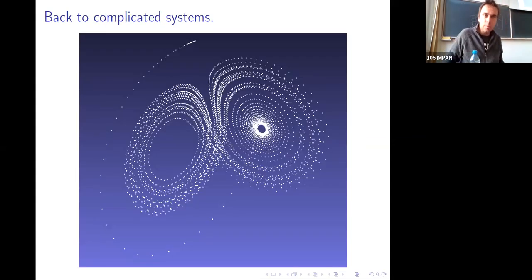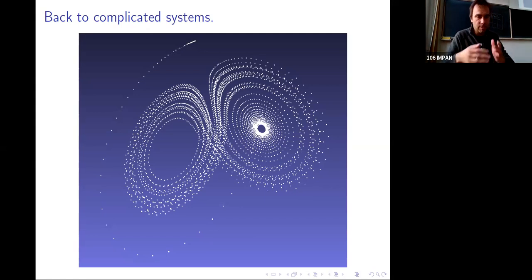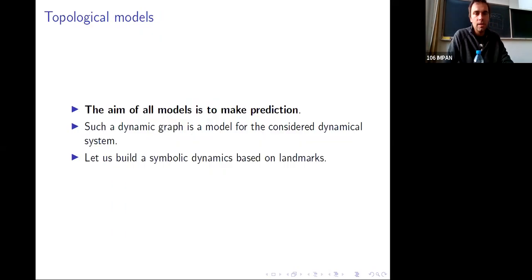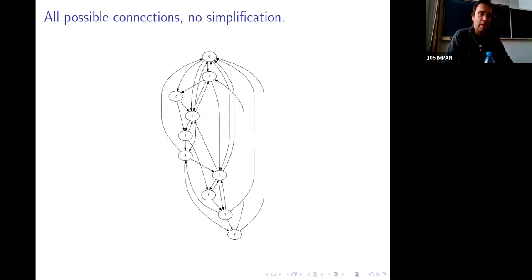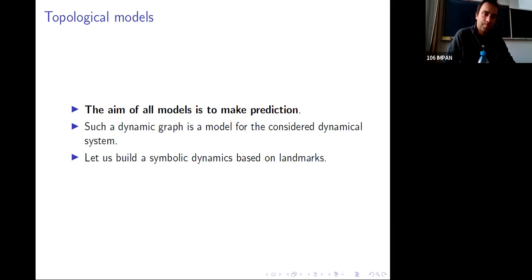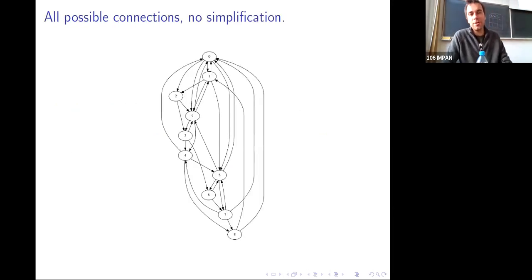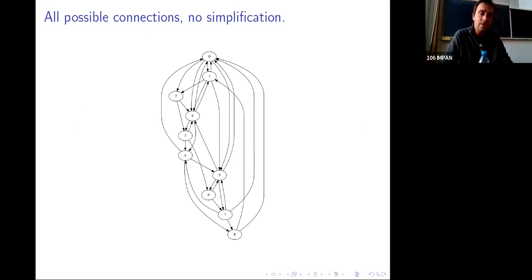Okay, but let's go back to business. We have this Lorentz system integrated for many million steps, and for me, the whole purpose of building a model is to make predictions, to understand if an epilepsy attack will happen, or if we'll have another financial crash. I want to do it based on this symbolic dynamics, which I'm reconstructing based on the model. So that's a symbolic dynamic for a few million steps of integration of the Lorentz system.